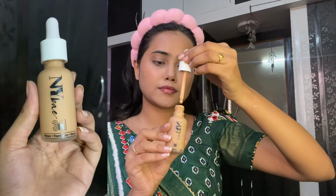So as you can see, this is my bare skin without any makeup. I just did my skin prep before getting into the makeup. So basically this video is going to be a one brand makeup video for this Navaratri look, because I'm mostly using products from NYBae. Okay, let's start my makeup.